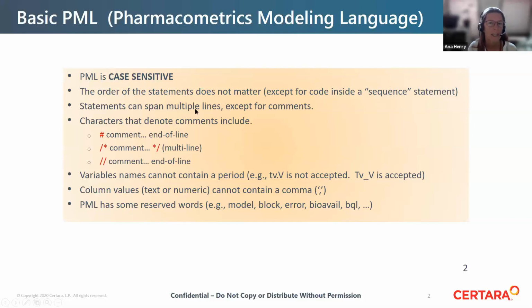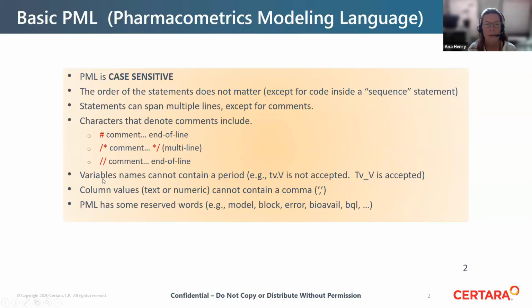There's only one exception, and it's with comments. If you want to comment your code, you can use the pound sign, and that would go to the end of the line. So if you put a return, then what comes after is not considered a comment anymore. Now, if you want to comment multiple lines, you can use the same as SAS, if any of you are familiar with that: slash, star, and then your comment will continue until you close it again with a star and a slash. And there's another way of commenting, which is the two slashes, which goes to the end of the line. So those just comment the code, and you can put whatever you want in it.